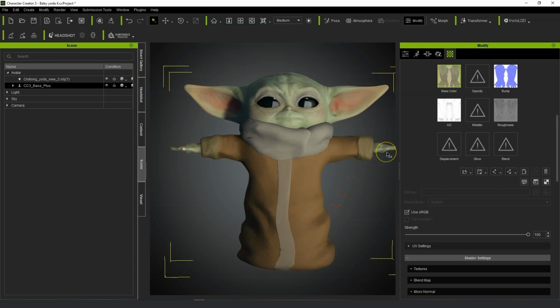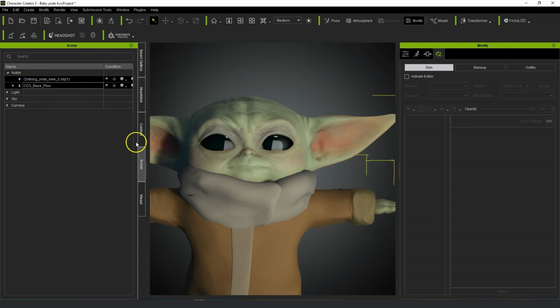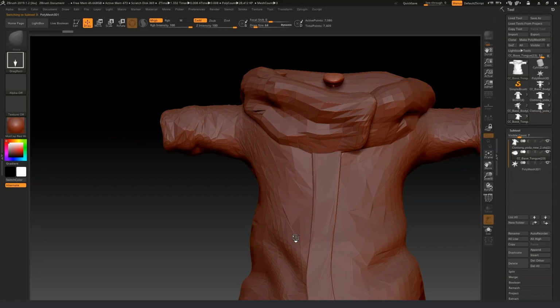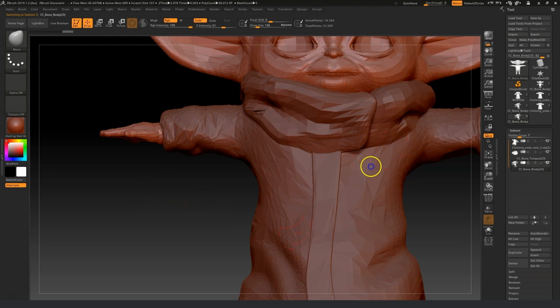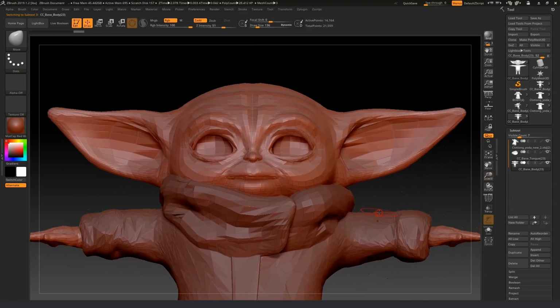So the next thing I want to do, I want to add a little bit more detail into the character, and I want to show you this as well because this is quite handy. I've got a plugin in ZBrush called Generate Cards. It's for creating hair.